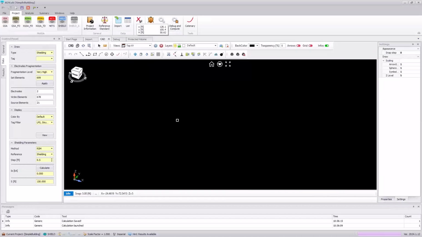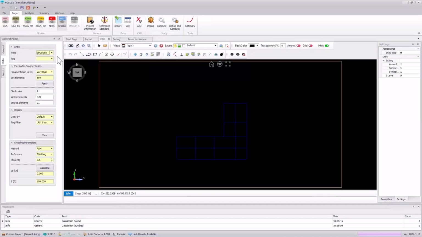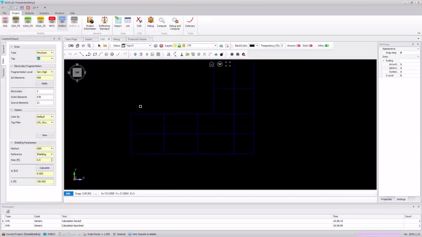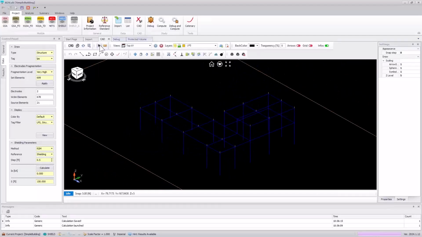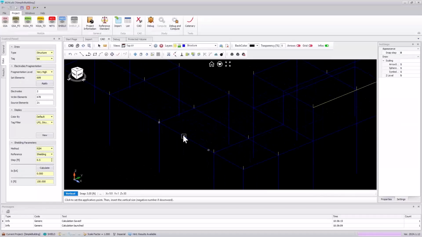You just go back in and we'll put in some more shielding here. We'll call this my LPS. And I'm going to rotate my view so I can see this more easily. And we will need to reanalyze this, but we'll just put in a couple air terminals in order to protect this.